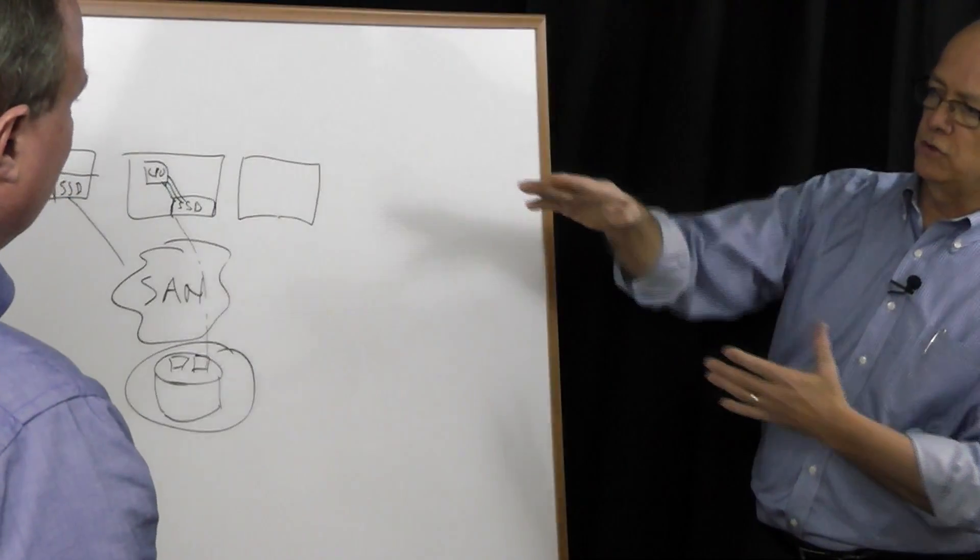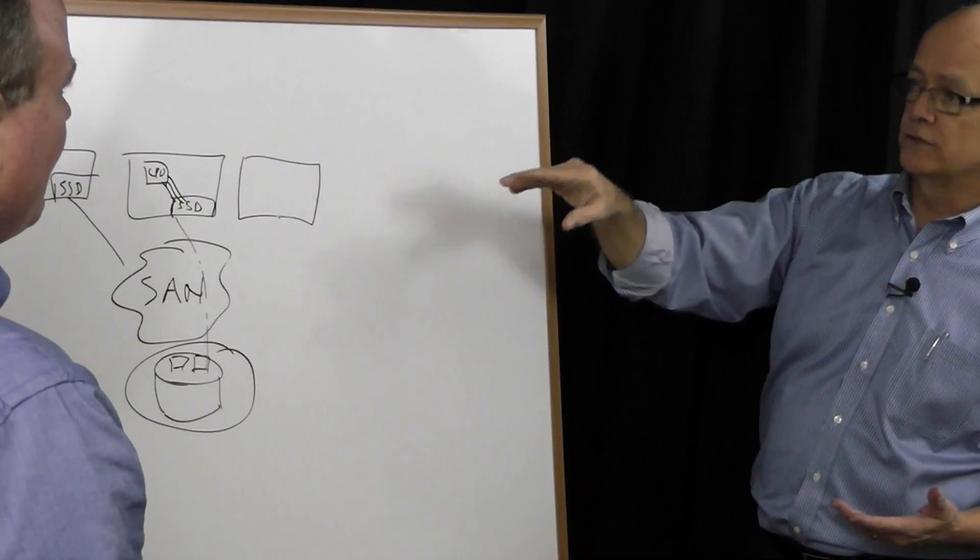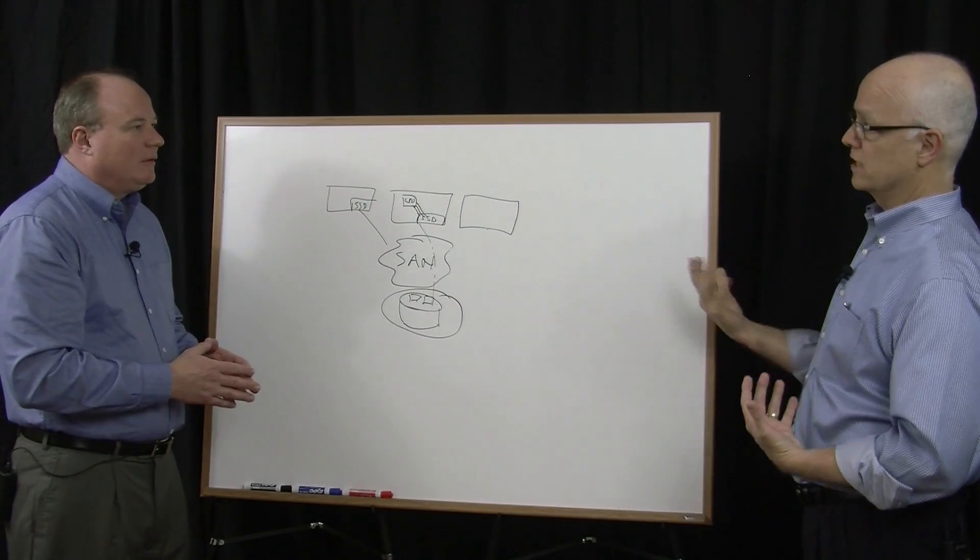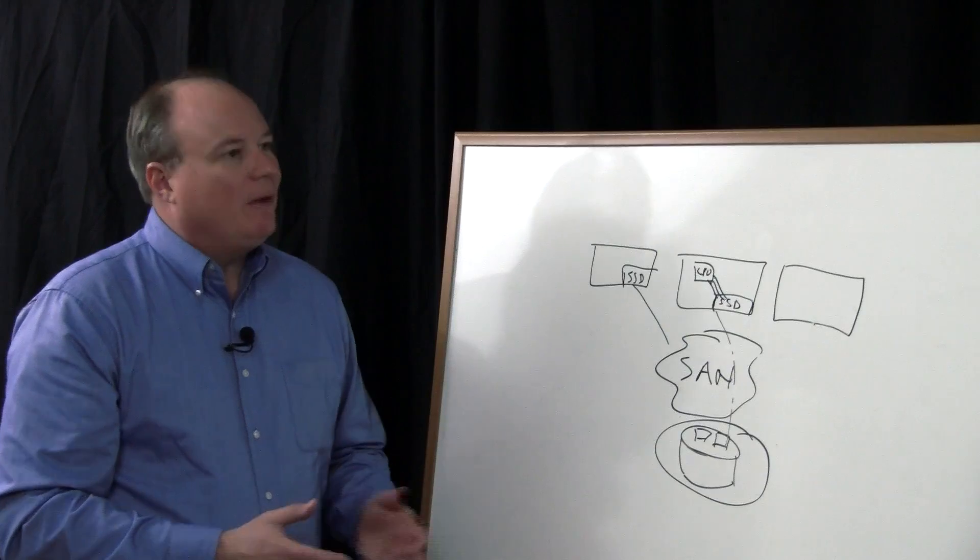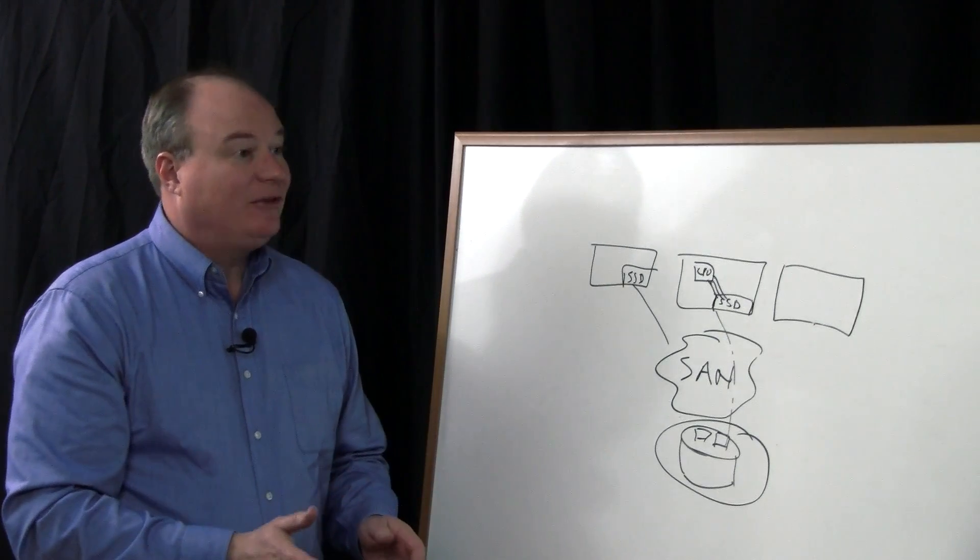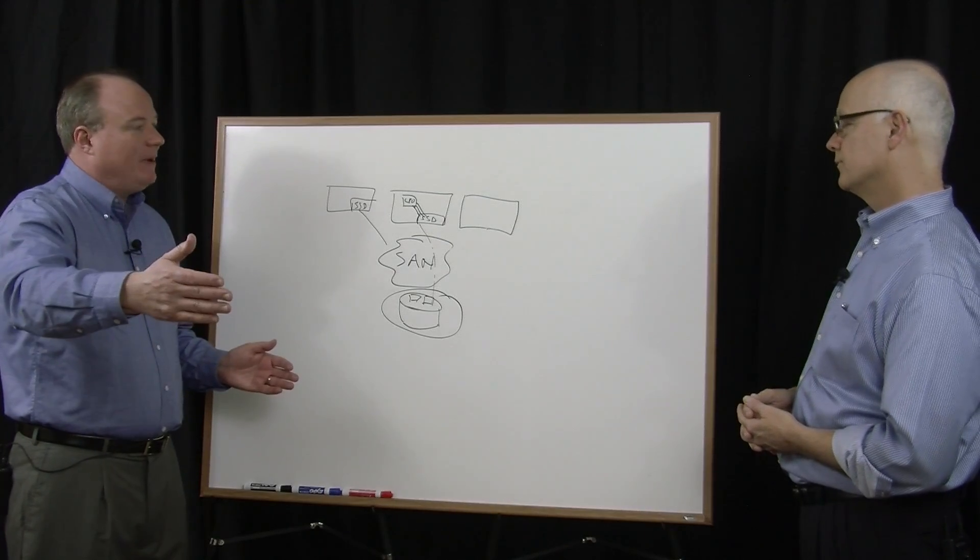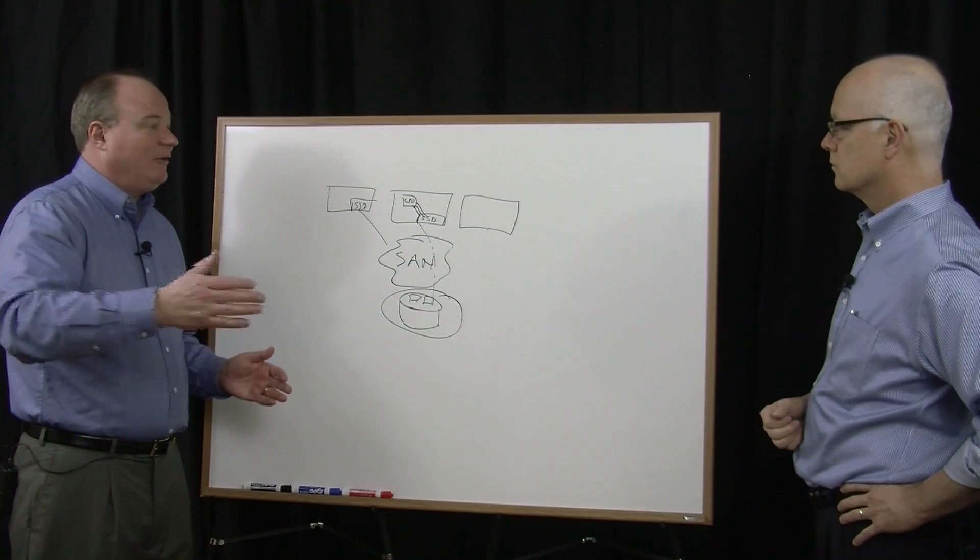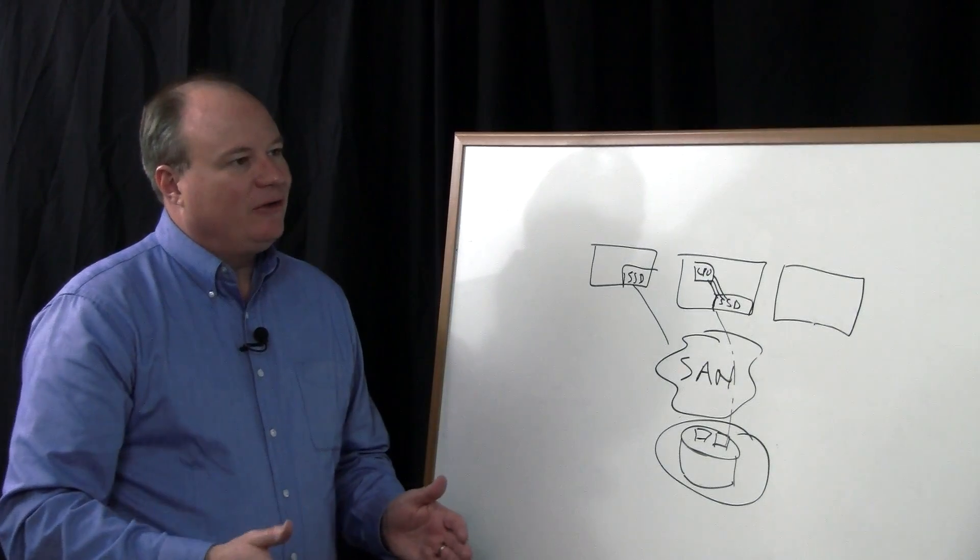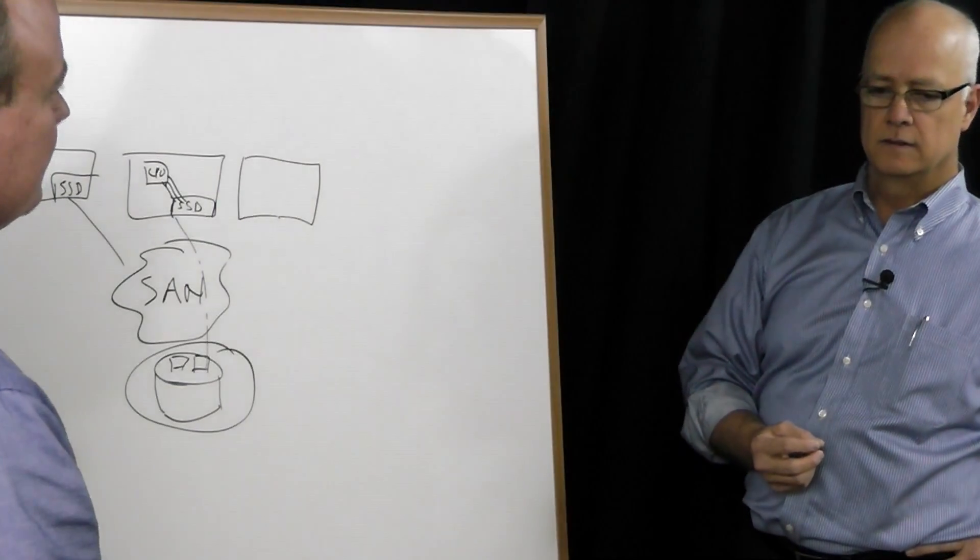So you're saying then that you can customize the hardware for different applications and different workloads, and hardware neutrality allows you to choose different kinds of hardware as opposed to if you're locked into the caches owned by the hardware manufacturer, then you're locked into one kind of hardware? Yeah, more or less. You'll be locked into the hardware that's available. Maybe that vendor only has PCIe attached devices, but you have a SAS interface that you want to be able to support. Or maybe you're looking in your hardware roadmap going forward into SCSI Express or NVMe as an attached interface for solid state, but the vendor that you're working with is committed to PCIe and won't be supporting NVMe on your schedule. So what we're saying is that your hardware procurement schedule can work at its own pace because the software is going to be independent. So you've got flexibility then. That's very cool.